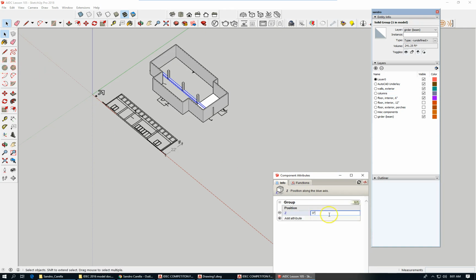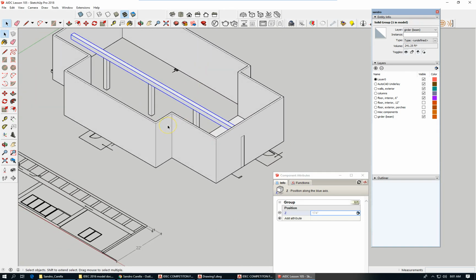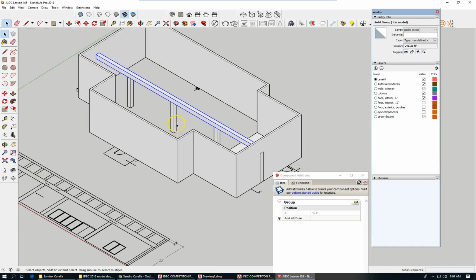And if we know the top of that column to be 14.5 feet, I can give it a Z value of 14.6. And that effectively moves that to the top of those columns. So the girder is now sitting where it belongs at the correct height. So there's several ways of going about doing that. That is one of them.